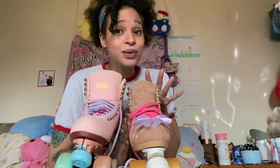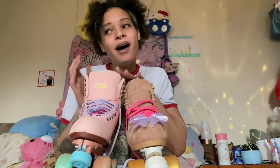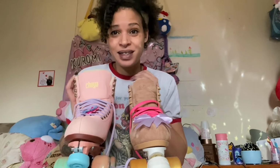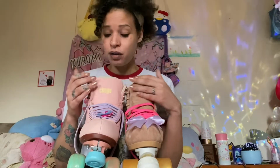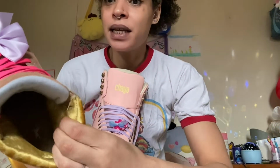I prefer the Golden Horse skates because I was super excited for the Golden Horse skates, but I've been loving on my Chayas for so long. I kind of felt scared because I was so excited to get the Golden Horse skates. I was really scared that I would end up preferring them, and I do prefer them, and I feel like I'm cheating on my Chayas because I still love my Chayas, you know. I went through a lot with all my Chayas. The Golden Horse skates have a lot of padding too, but obviously you can see there's not as much padding as what's in the Chayas.